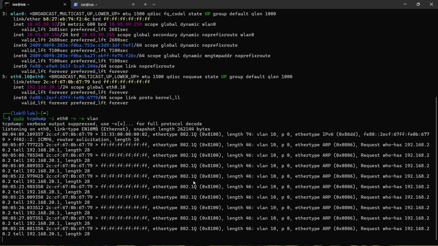We need to make it permanent in our device. I will pin a comment in the comment box, not in the description. You can follow the commands there for making it permanent. I'm doing this only for a temporary purpose, so I'm not saving it permanently. For making it permanent, there are two small steps you need to follow.